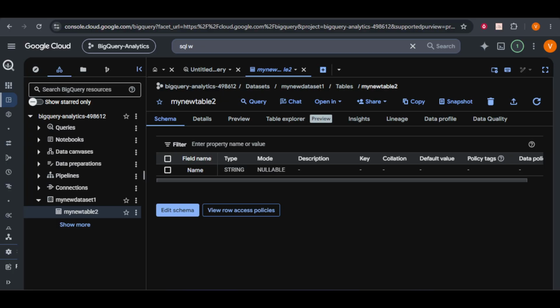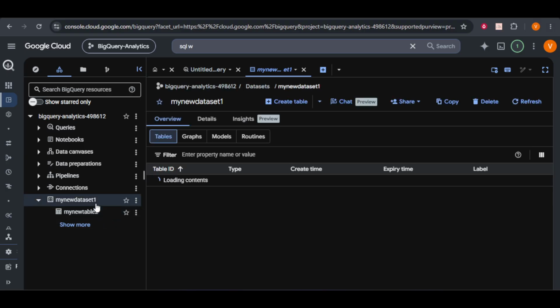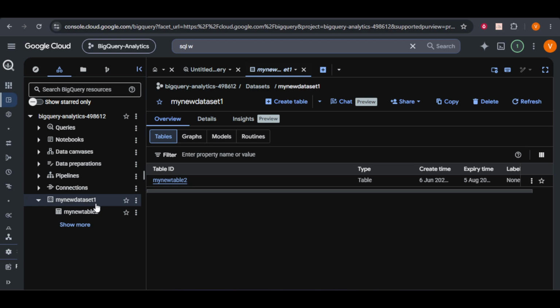to BigQuery. Once there, the first thing you need to do is select your dataset. This dataset is essentially a container that holds your tables, so selecting the correct one is crucial to ensure you're working with the right data.